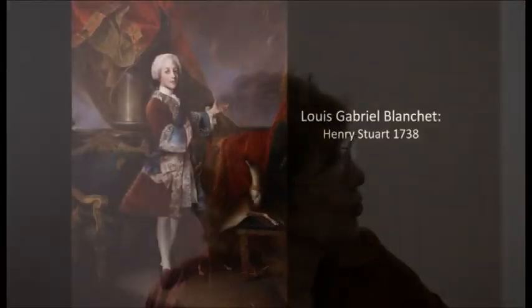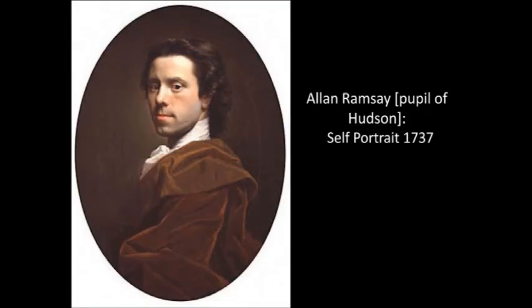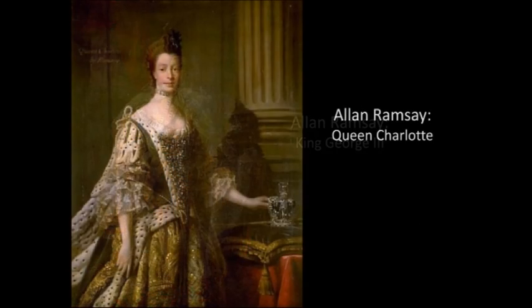All right, well, let's get back to, that's another one, just showing you the gesture. I don't want to spend too much time on this. All right, Ramsay, you would have perhaps heard of him. What is going on in England at the time? You've got Allan Ramsay, who's a pupil of Hudson. He is the person who is going to paint George III and his wife, Queen Charlotte. Again, this was actually quite a controversial portrait at the time because he deliberately makes her look as though she's a mulatto. She was supposed to have been descended from a black Portuguese princess, something like five generations back.